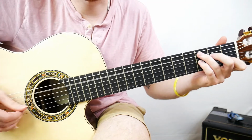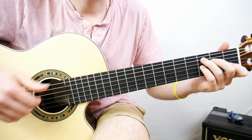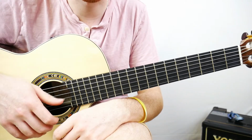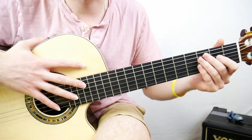We have this flat kind of thumb thing. And I've tried playing with thumb picks, and I'm not a huge fan of it. I don't like it. It doesn't really feel that good in my fingers. So I've just been used to playing in this fingerstyle approach, if you will.